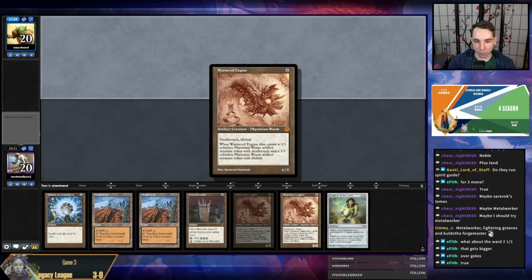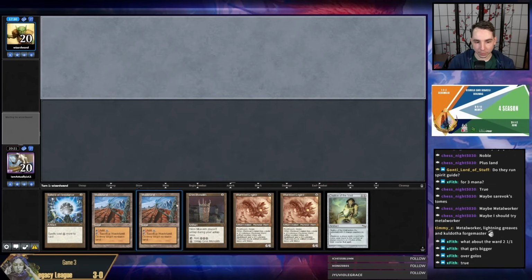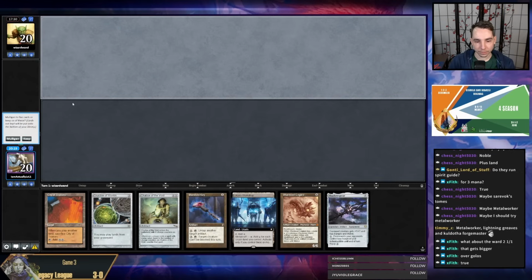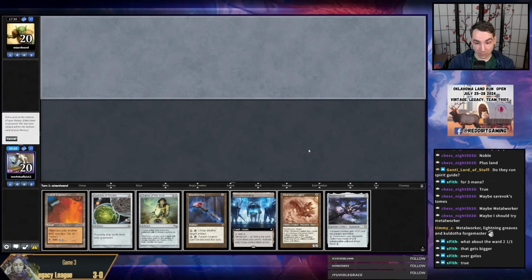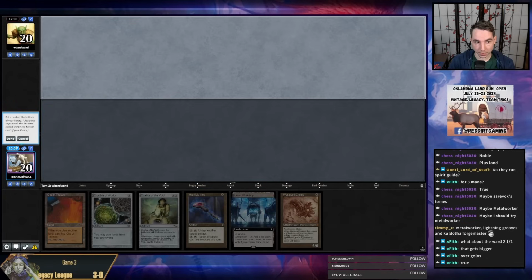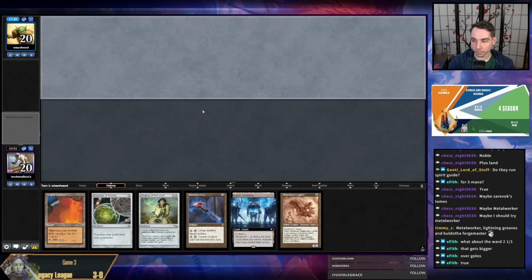This is the classic Wormcoil Engine double one-mana-producing land hand. Mulligan. Man, I'm gonna be so sad. Yes. I feel like I have to keep this key and try to top deck a Grim Monolith.